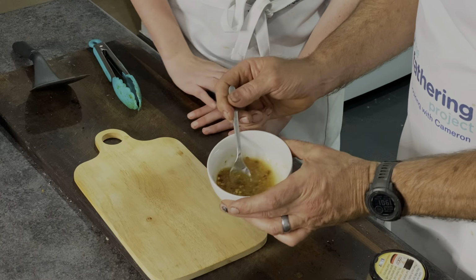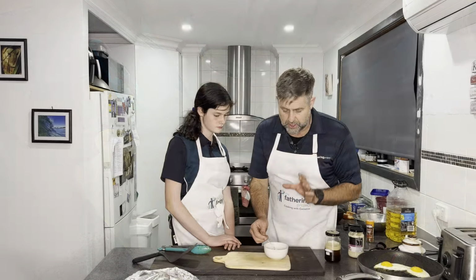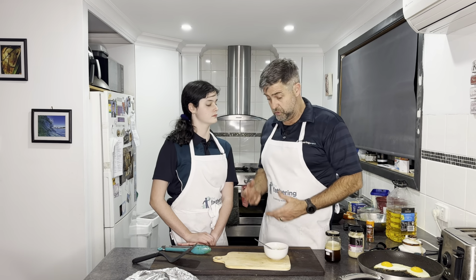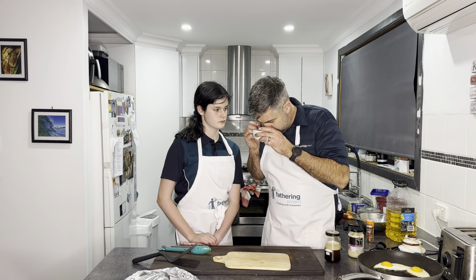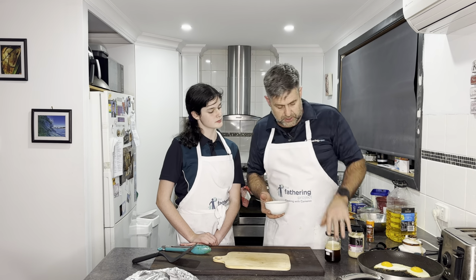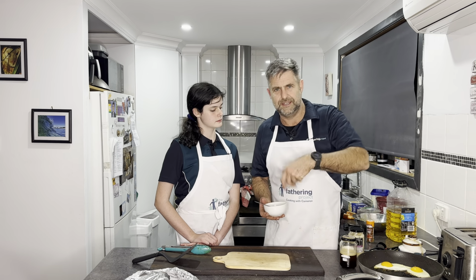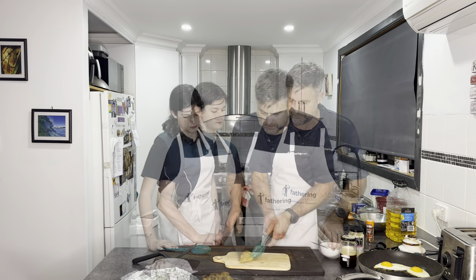Now that really is just enough, maybe for two people. You don't need a lot of it. Fish sauce is really strong flavour. You have a smell of that? Spicy. Now this is all going to go over the whole dish. If you're going to make this for the kids version, just put some garlic in there, stir it up, and away you go.